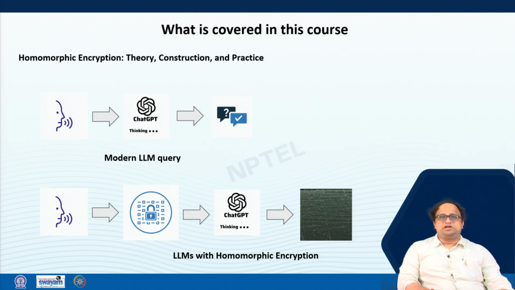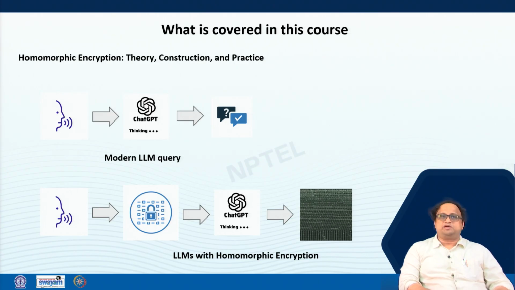What we'll be covering in this course are several important aspects. For example, one of the important things we will study is a technique called homomorphic encryption. We will see the theory, construction, and practice of this technology. As a very broad overview, a natural strategy to protect your information and make your data confidential is to encrypt it. But the moment you make your data encrypted, it is not usable. You cannot perform computations on it.